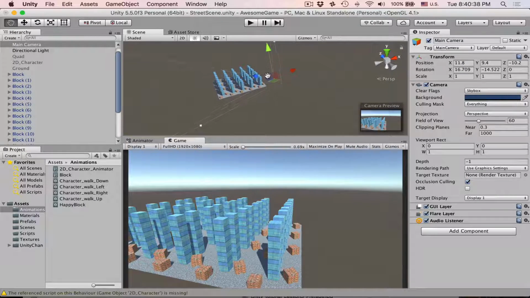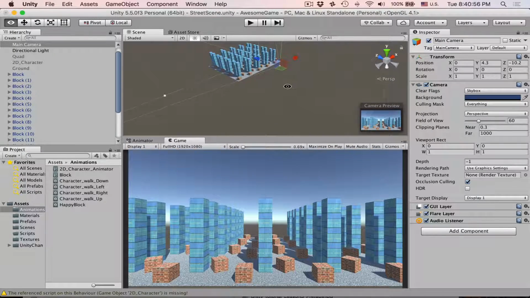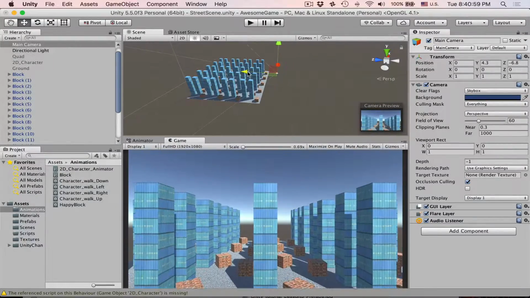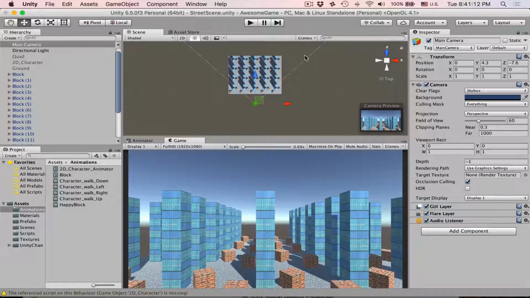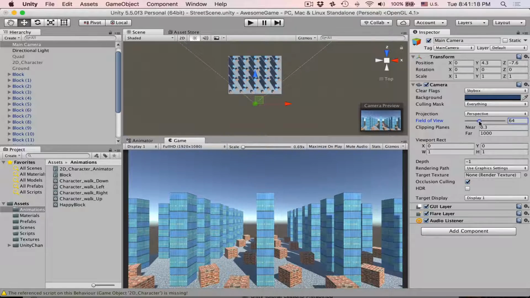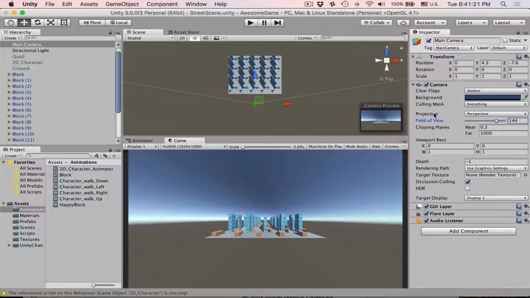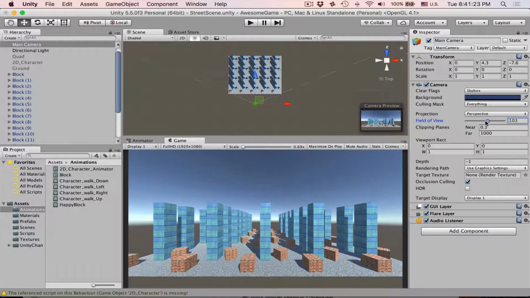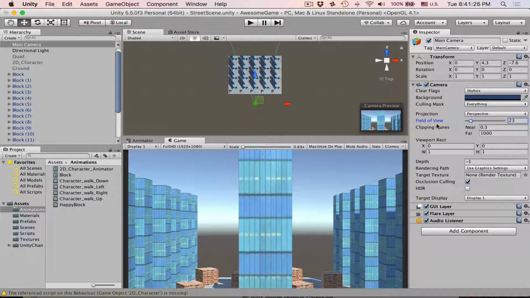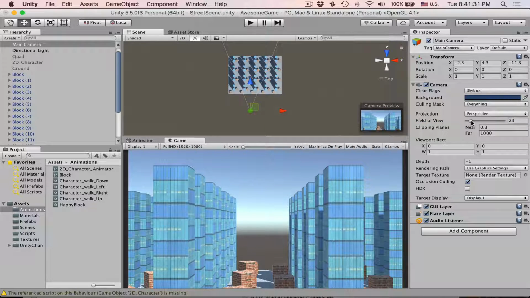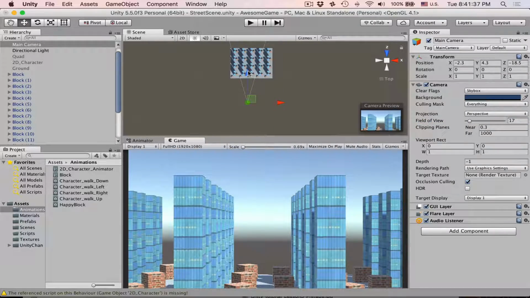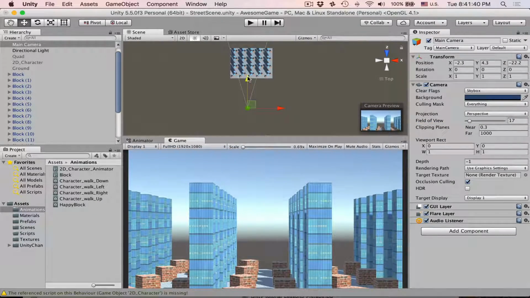Another interesting thing is field of view. So what is field of view and how does it react? Basically, it defines how much is going to fit in our camera frustum. So this sector is the camera frustum. If we increase field of view, you can see that it's growing, and then we can fit more objects. If we decrease it, that means we can fit less, a smaller amount. One thing to keep in mind is that the narrower the field of view, the more flat objects will appear.